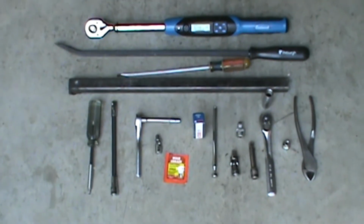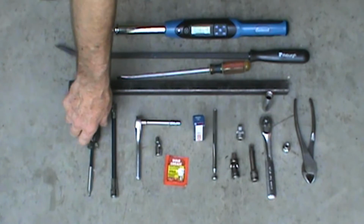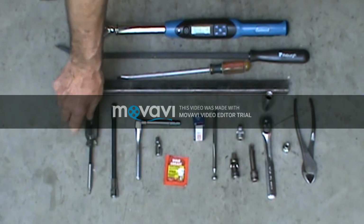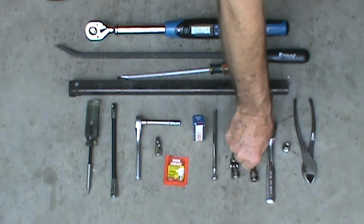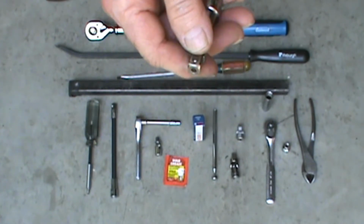Alright, here's a list of the tools that we're going to be using. You're going to need a 25 millimeter Torx head for the air boxes. That takes the air boxes apart so you can change the filters. You should go ahead and change the filters while we're doing this, since you've got them off anyway. You need a 3/8" ratchet, a short extension that has a lock on it.